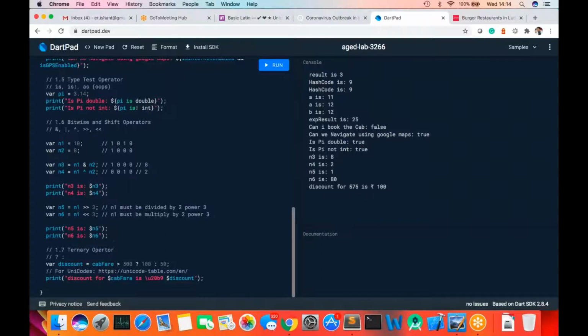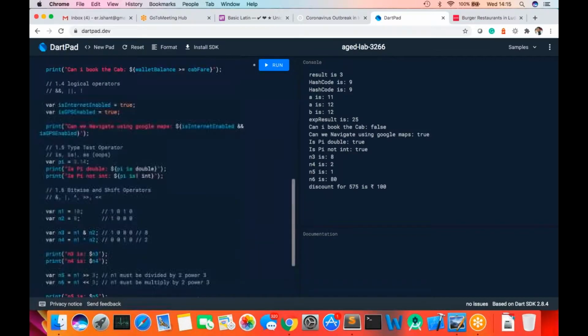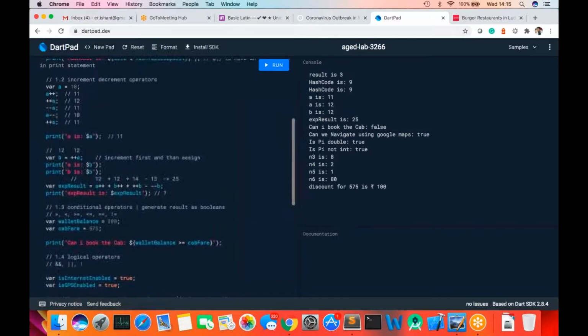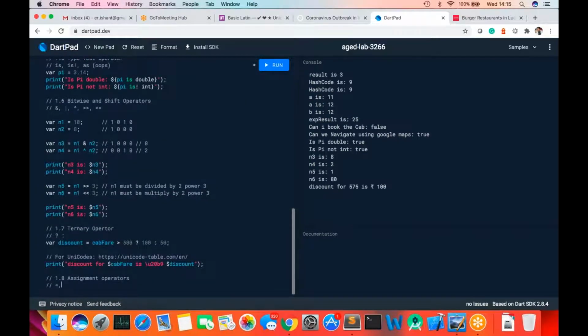Now let's see the next part of our discussion, guys. I think I missed one of the operators. We have these assignment operators. Did I miss it? Let me check. Yes. So guys, these are basic assignment, plus assign, minus assign, multiply assign, divide assign, and so on and so forth, right?